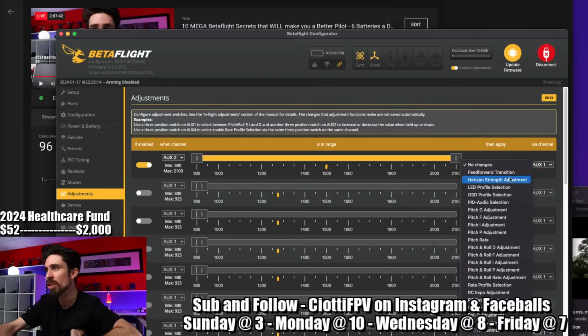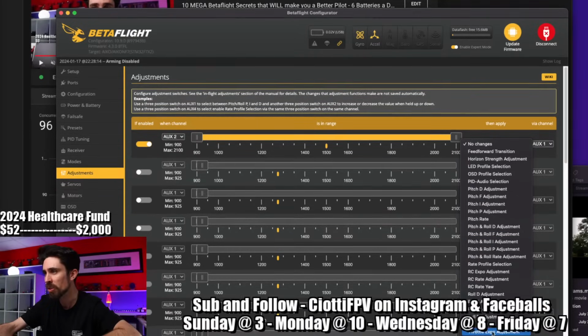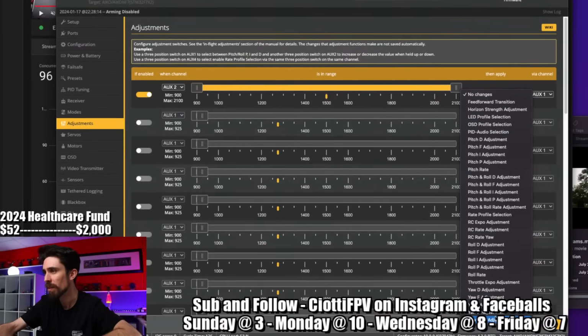There's all kinds of wacky stuff you can do in here. Some of it doesn't work when it's armed, like changing your PID profile. There used to be a way to change your PID profile in here, but you can't do it while it's armed.